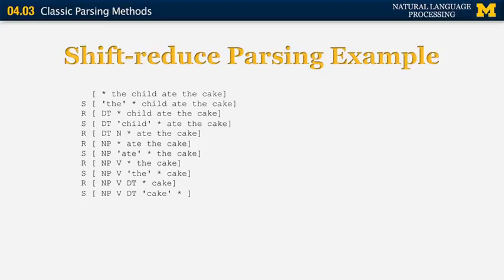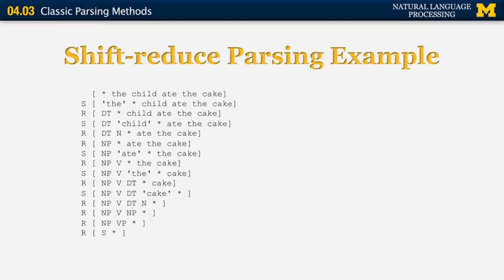The next thing we do is look at the word ate. The word ate goes to the stack. Then it gets replaced with its part of speech, which is verb. And then the noun phrase and the verb are going to be combined together, and so on. So we have a sequence of shifts and reduce operations until we get to this point where we have on the stack three categories: noun phrase, verb, and determiner, and the word cake.